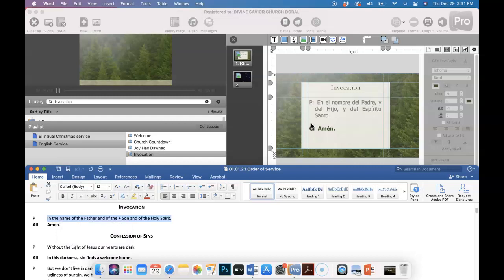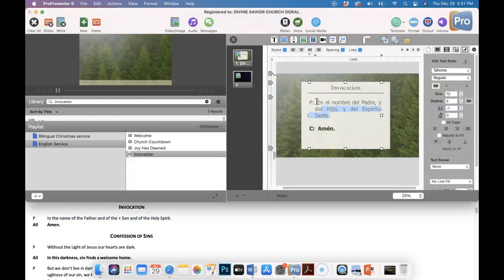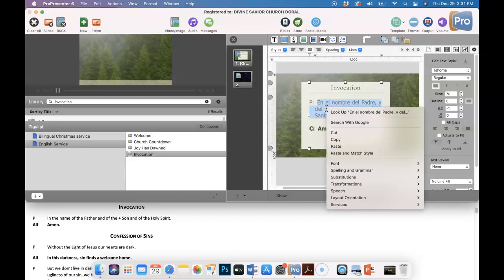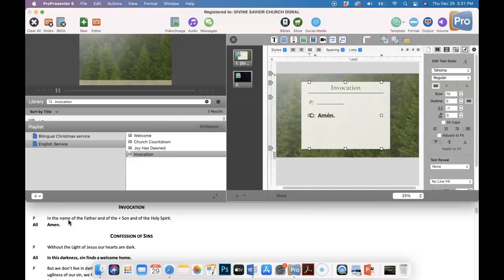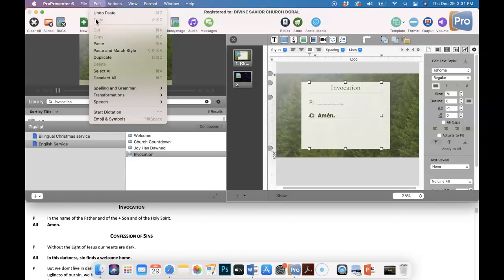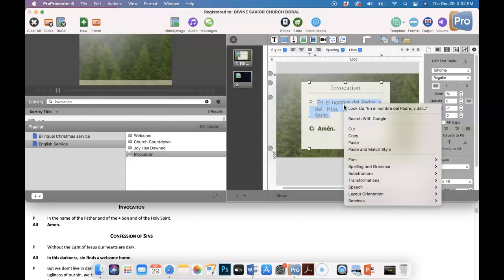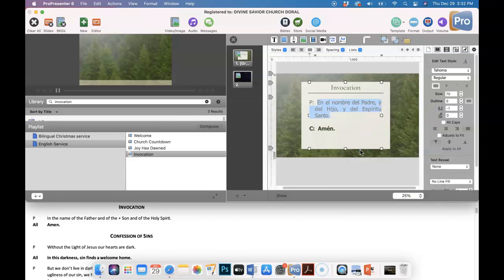So I'm just going to copy this. And then in here, if I right click, there are two options, paste and match style. If I do paste, it pastes it directly as it would be from the source content, which obviously is not quite what I want. So I'm going to undo that. You can either undo from the edit menu or you can use Command Z. But let's try this again. I'm going to paste and match style. And now this has the color and the formatting that I want.